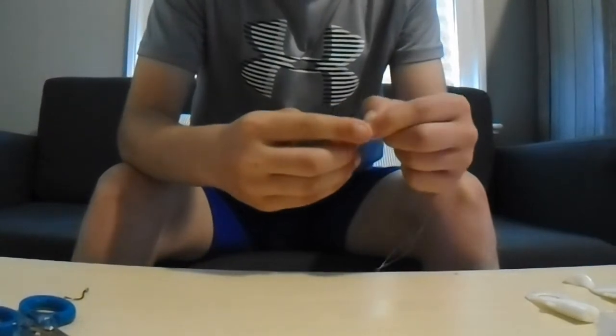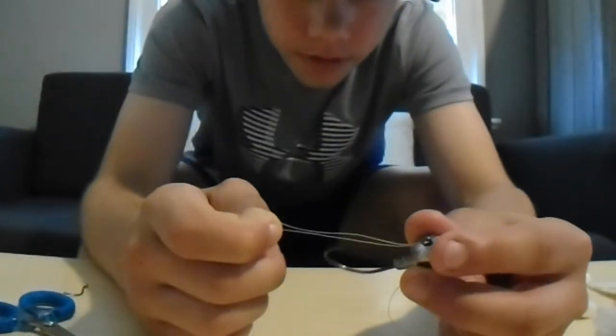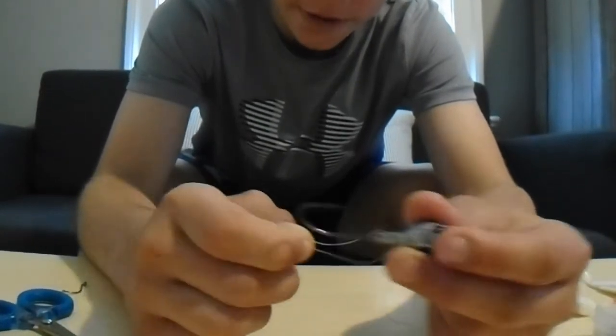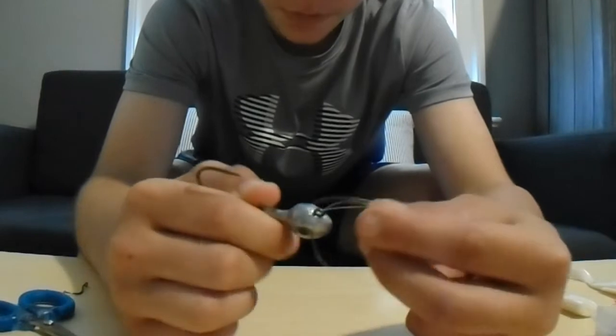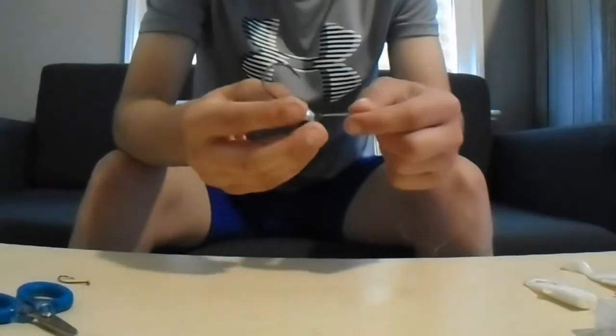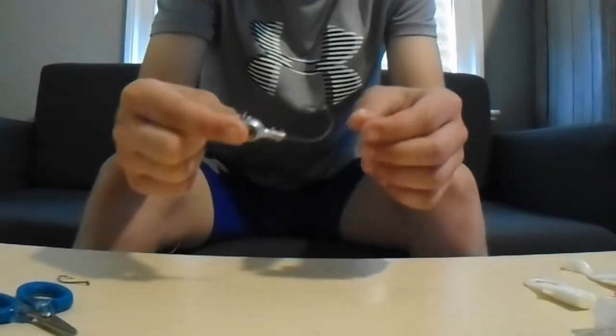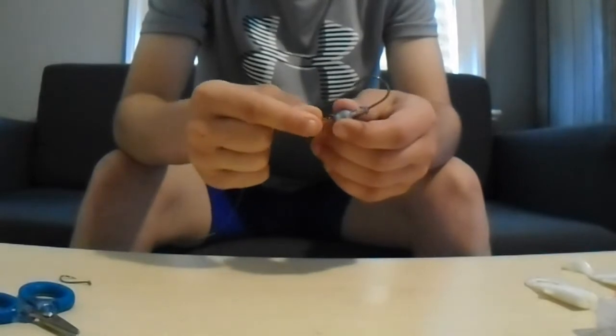So I'm going to now take the line and put it through the eye of the jig head. Like so. Once I've taken it through the eye of the jig head, I'm going to bring it back around the whole body. Pull it tight. So for the bottom, once you've done that, I like a jig head, which is this right here. I like a bucktail. Those both work really well.